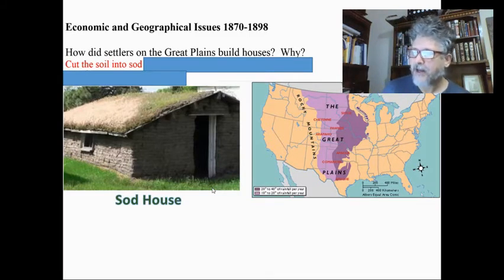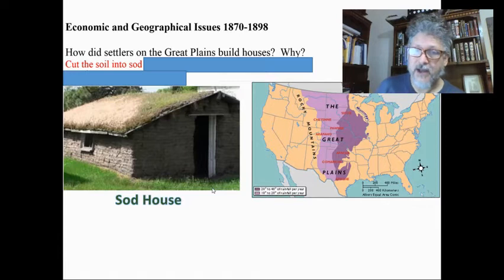And they would cut that up in little squares and stack it together to make a house, just like in the picture right there. That must not have been a very nice place to live. You know, they had snakes and insects, not nice. Okay, so that's what they did.